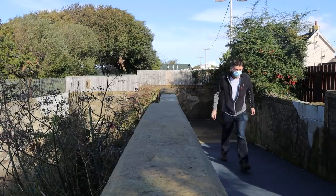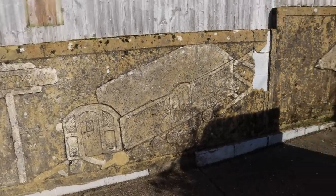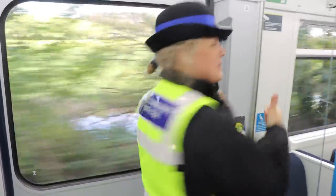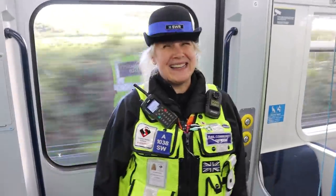Then back to Sandown, where I discovered it's got a second entrance on the northbound side. Did you know that Sandown was totally accessible on the northbound platform by this entrance on the western side of the station? I never knew this was here. They've definitely raised the platform — this is a new platform. Giving a thumbs up to the trains — definitely a thumbs up, big improvement. We meet rail community officers making sure everyone's behaving and has a ticket.